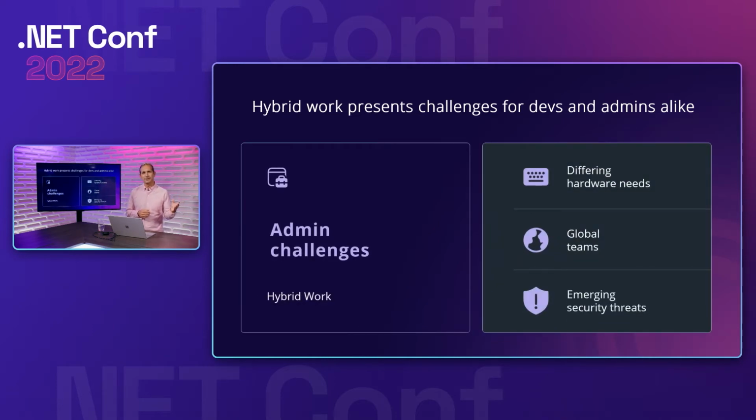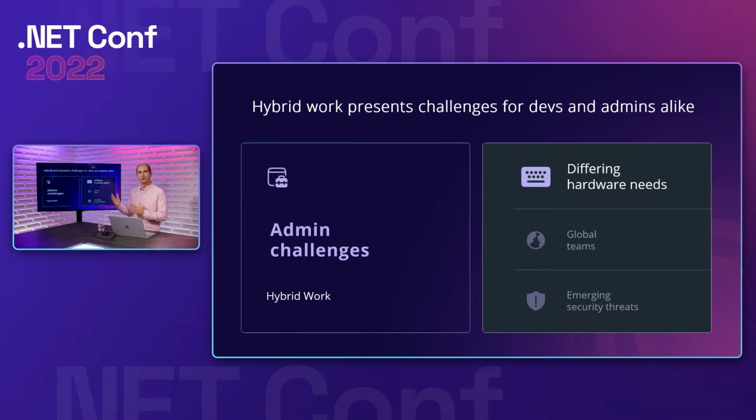Now, our friends over in IT are struggling with some of their own challenges. They really want to give us the flexibility that we need as developers to be fast and agile, but they need to do this and keep our environment secure at the same time. Now, this can be challenging with so many different kinds of hardware and environments that our developers need to get up and running. You may have one team working on an AI project with some GPU to be able to do some diagnostics on some large data sets. But at the same time, a few weeks later, you may switch over and need to convert your application from Intel over to ARM.